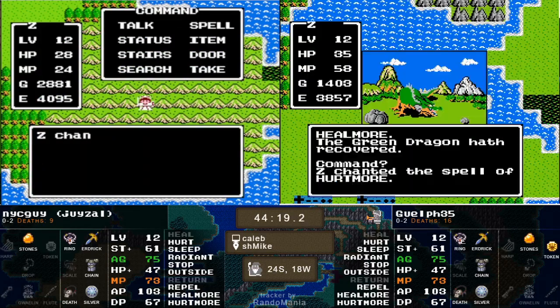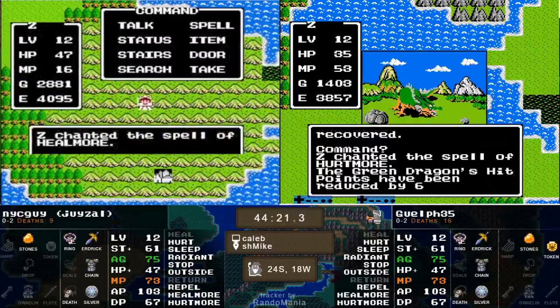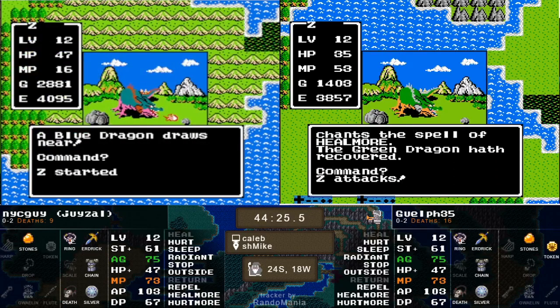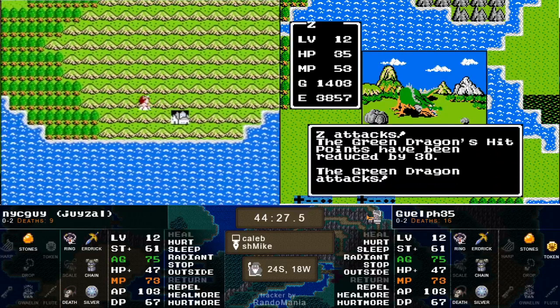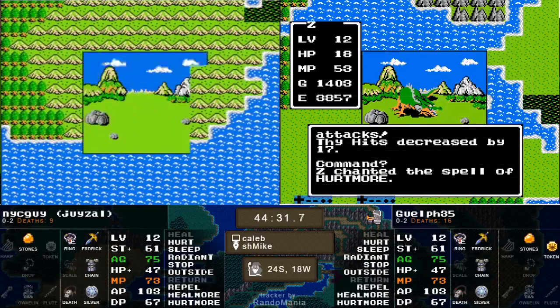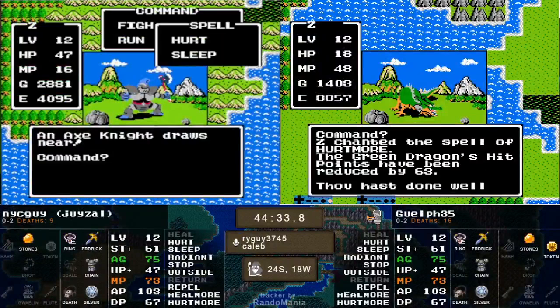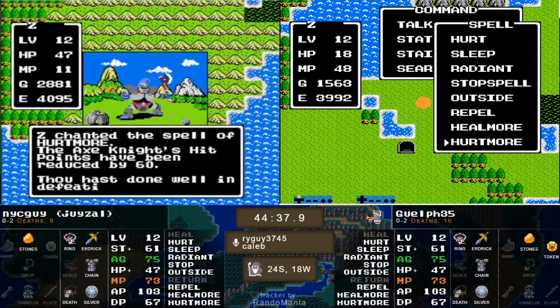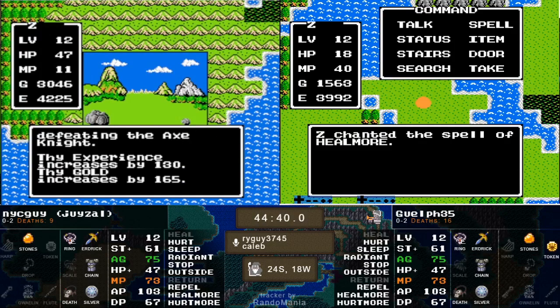Do we have dragons on search tiles yet in the randomizer? Is that a thing? Not yet. I feel like we don't need to give Randomizer more ways of making the evil to us. Guelph tries a couple Hurtmores, then he goes for the attack Hurtmore, which is a guaranteed kill. There we go.